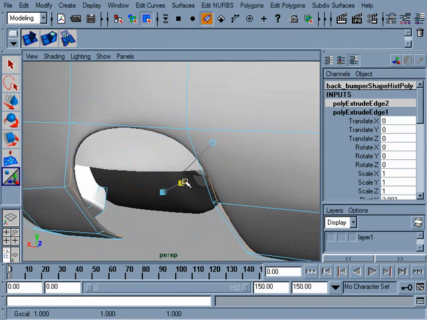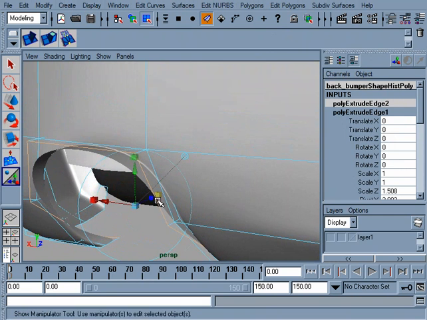So with this other extrude that we just made, let's continue pulling this back. Or actually, it looks like I may have accidentally grabbed the scale manipulator instead of the move manipulator. So let me go ahead and undo that. Make sure I grab the move manipulator. And let's just pull this straight back.